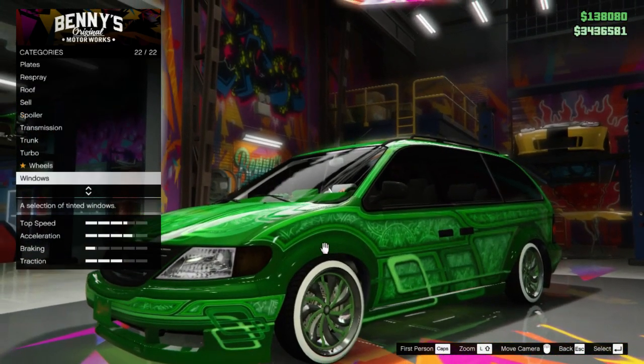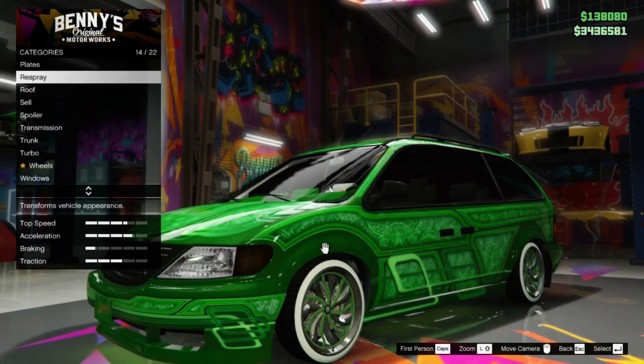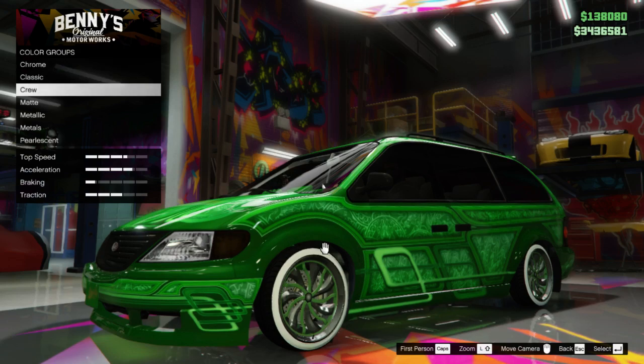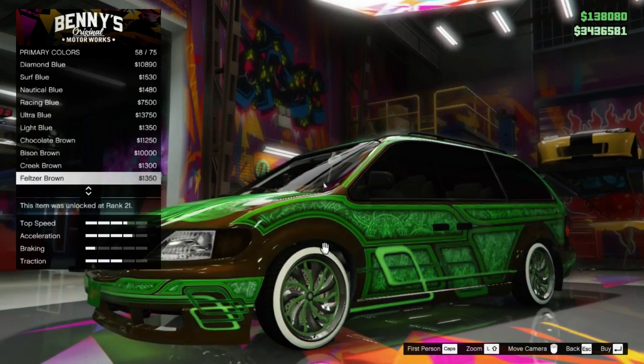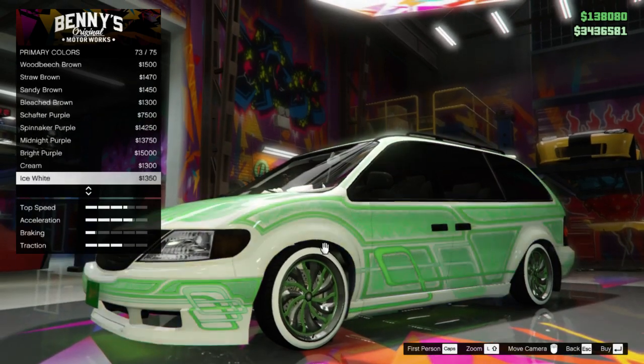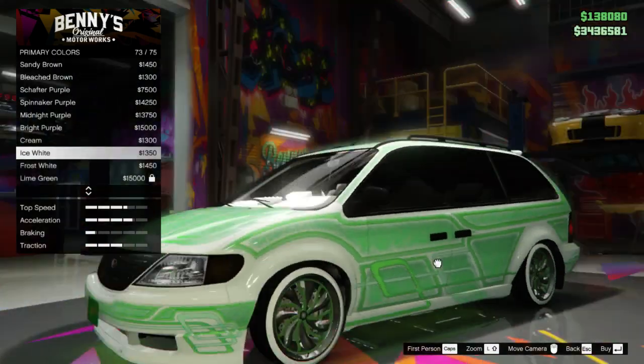I'm going to very quickly just scroll through some of the paint colors and just check. I don't want to change anything before we leave, so let's go to metallic. Take a look at white. Someone just suggested white. Let's very quickly look. Frost white. No, because that livery looks terrible.